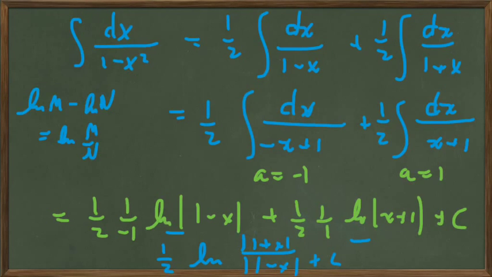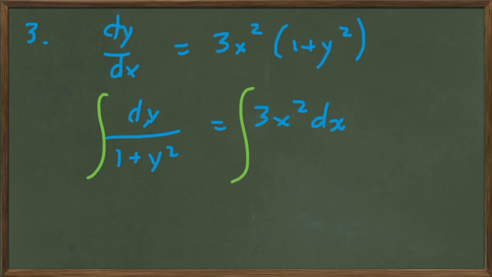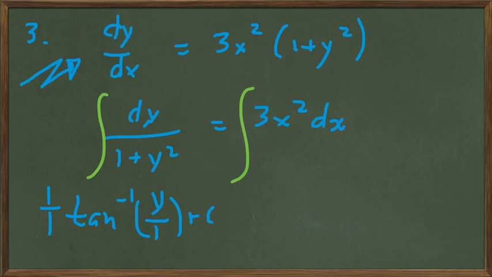And so this is the last type of integral that we will look at. So let's go back where we were, looking at a differential equation that we are doing by the separation technique, solving as a separable differential equation, separating the variables. So this left-hand side is one of the forms that we talked about. It's tangent inverse, it's actually 1 over a, 1 over 1, tangent inverse of y over a. A is again 1 plus c.